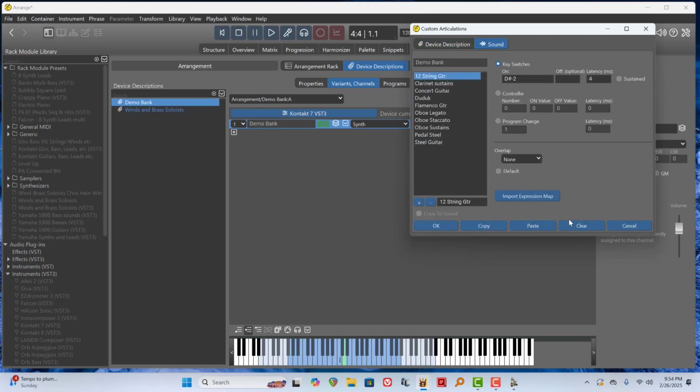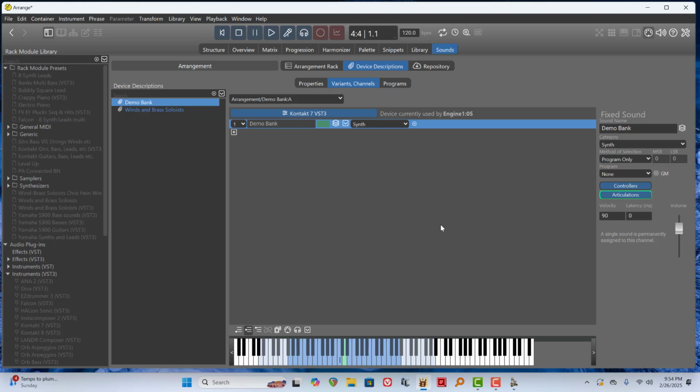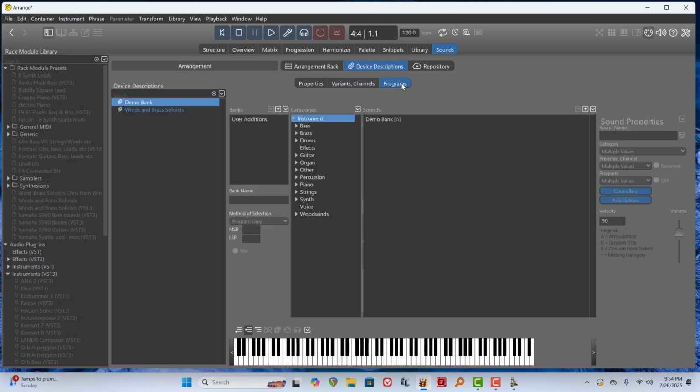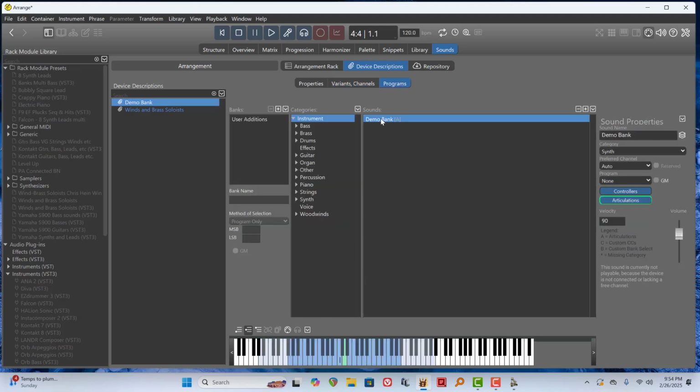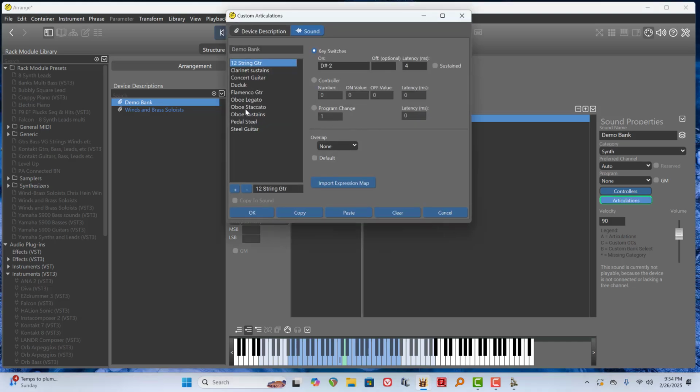I'm not quite sure about that, but this will work, hopefully. All right, so I'm going to click OK. And then I think my last step is just copy sound to user bank. Okay. And there's our demo bank. Now the articulations should appear under here. Yeah, they do.